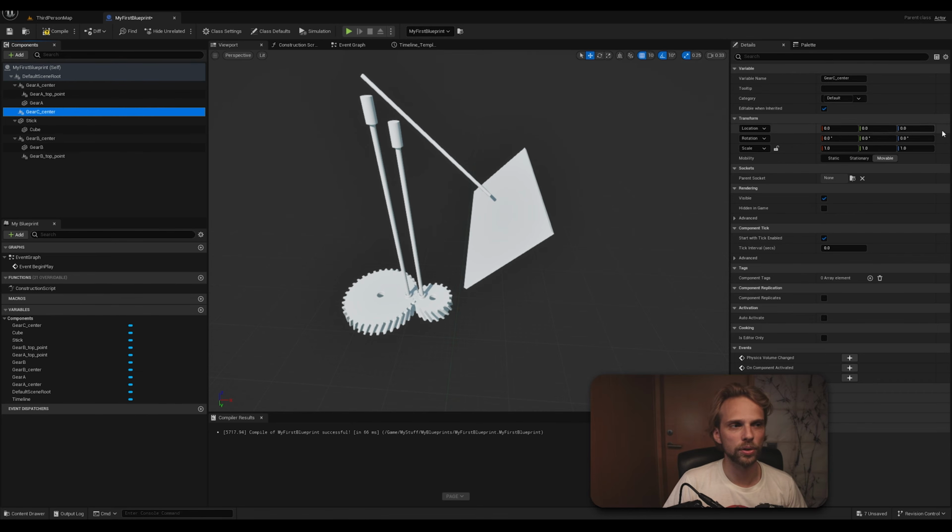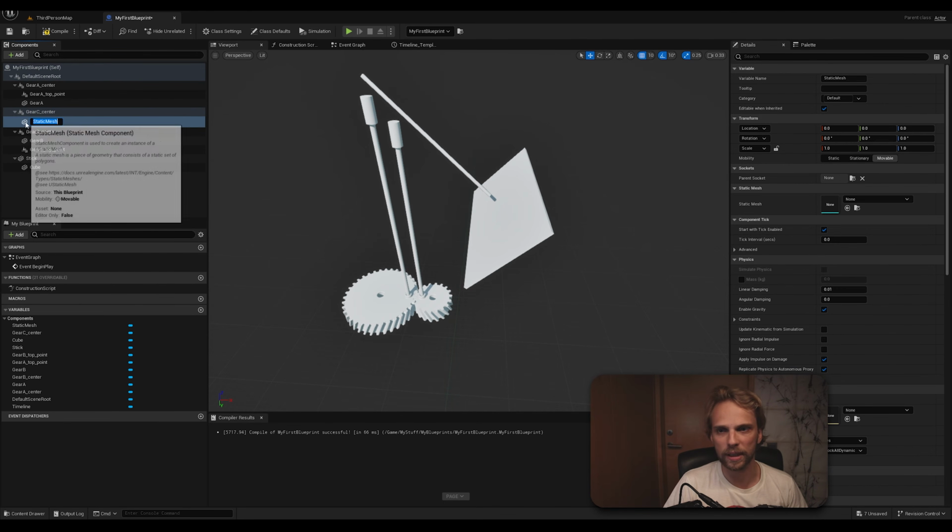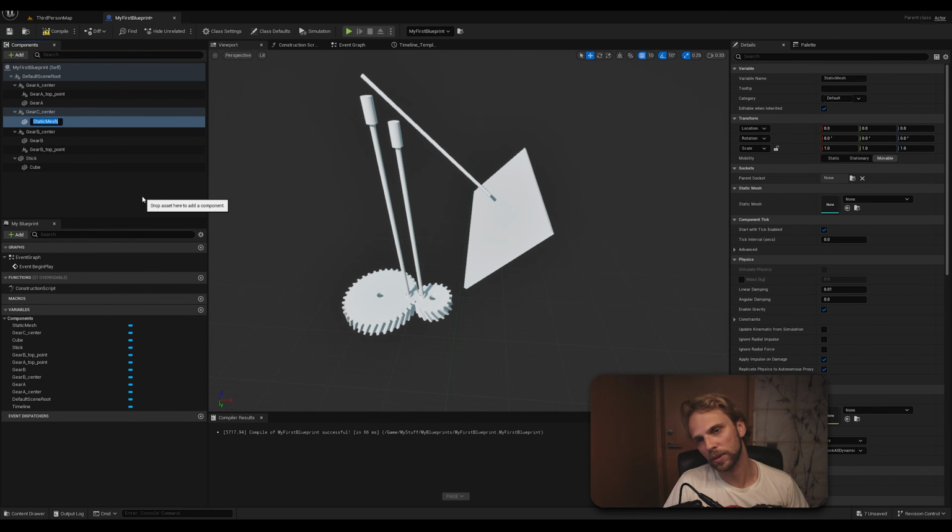For now, I will not do anything with the gear C center. I will not add any coordinates because I first will just create a static mesh in it, and I'll just call the static mesh gear C.